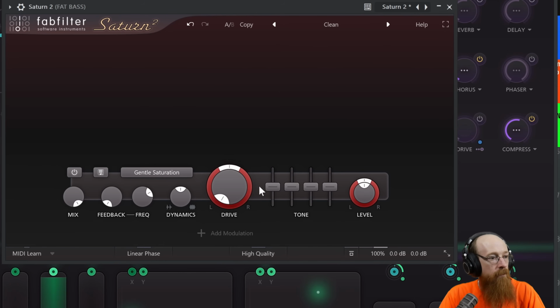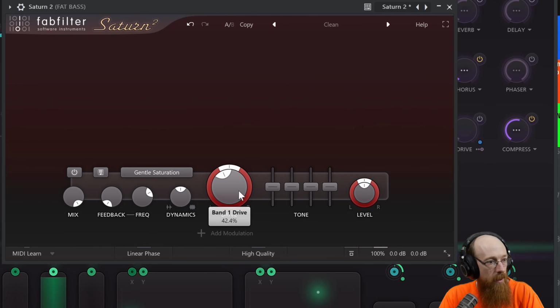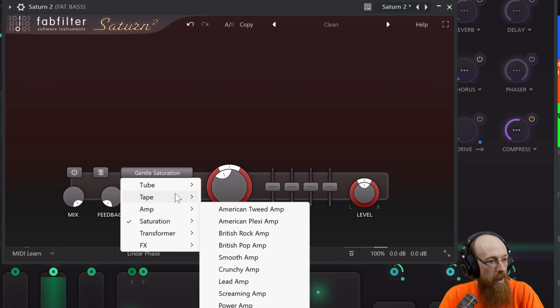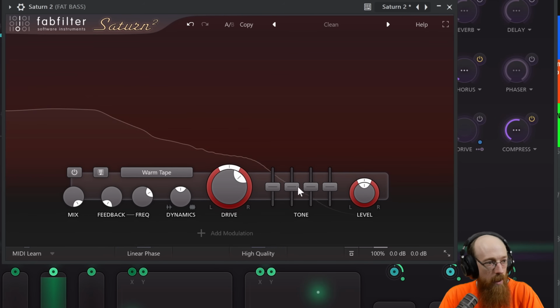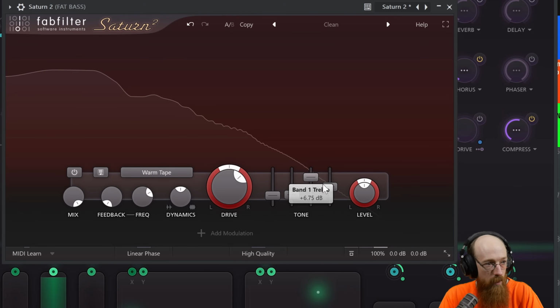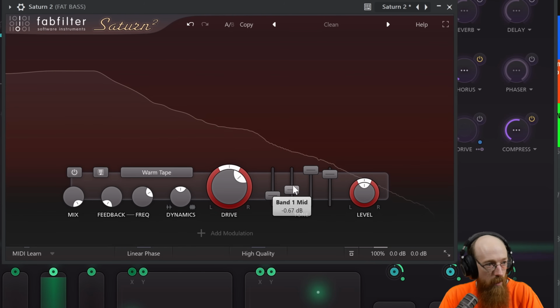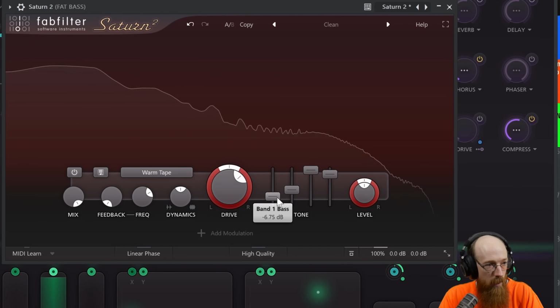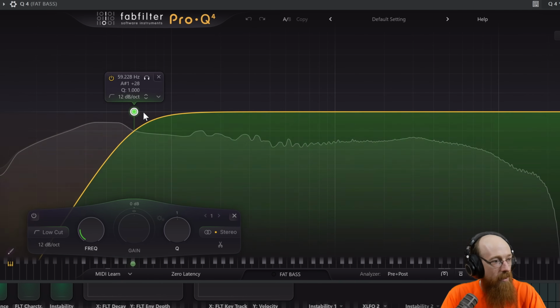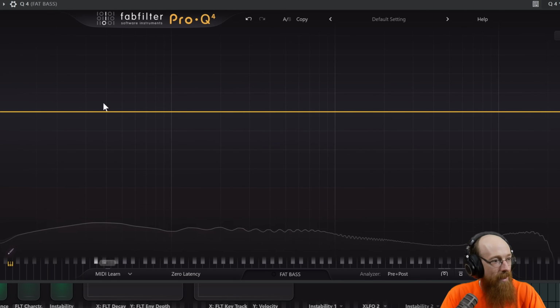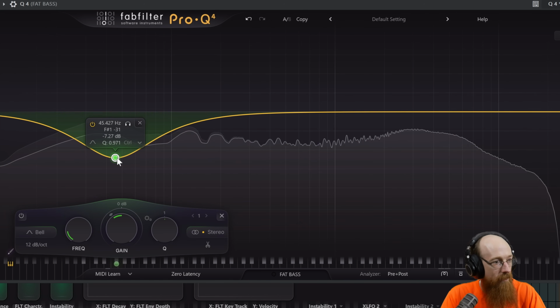Let's go for clean. We're going to go up something like this. And we just want something kind of fat. We'll go for warm take. And we're going to take the bass actually a lot lower. Isn't that crazy how much that is still there? Oh, let's go for a Q4. Even though we've ducked it so much, we don't want to kill it. We just want to tame it.